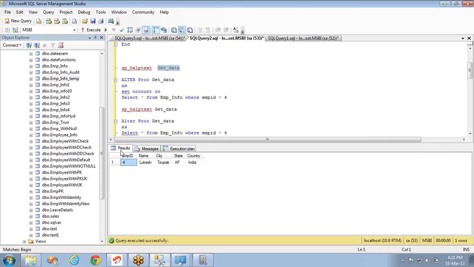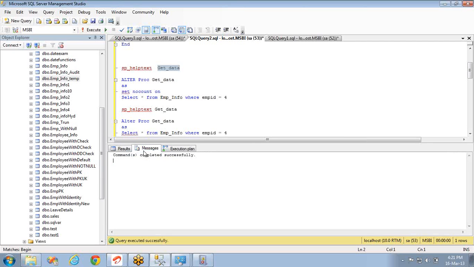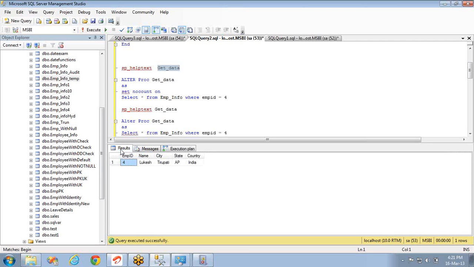This is a pretty simple select statement which is pulling only one record, so it may not take much time for getting the output. If you have a pretty complex stored procedure with 10 pages of functionality, then obviously this SET NOCOUNT ON will be helpful. So keep in mind this SET NOCOUNT ON is one of the tips that people use to improve the performance of the stored procedures.